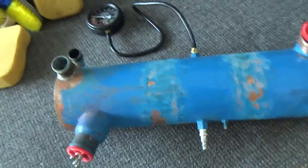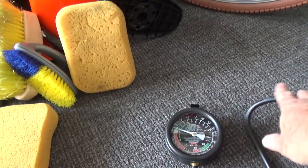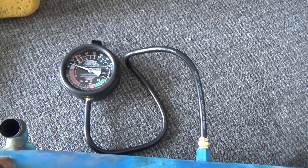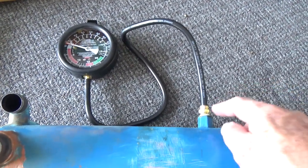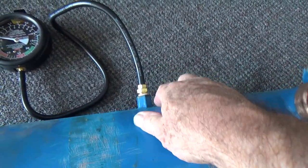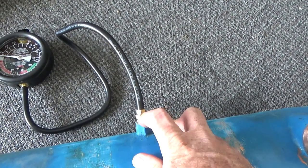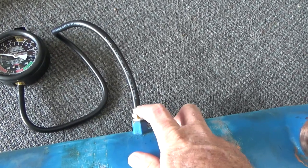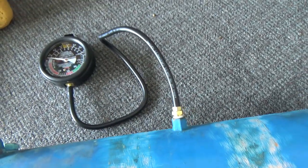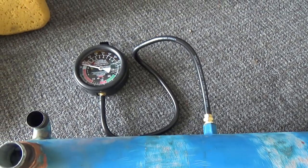on it. And this gauge here is a low pressure gauge from Harbor Freight. It's a vacuum and pressure gauge. And it came with some brass fittings here, and the collar fitting here goes right into this quarter inch pipe again. So again, I put some Teflon tape in there on both of these fittings. And then these are just a nipple barb. So let's go ahead and pump this thing up.